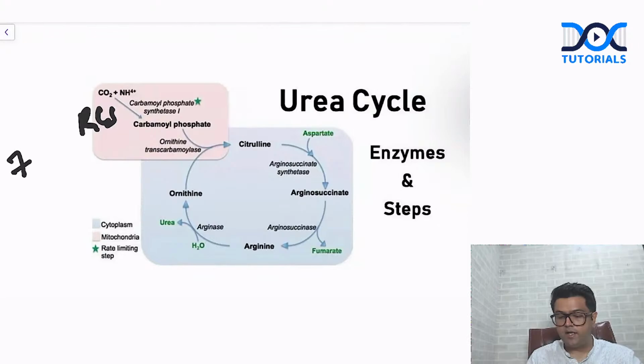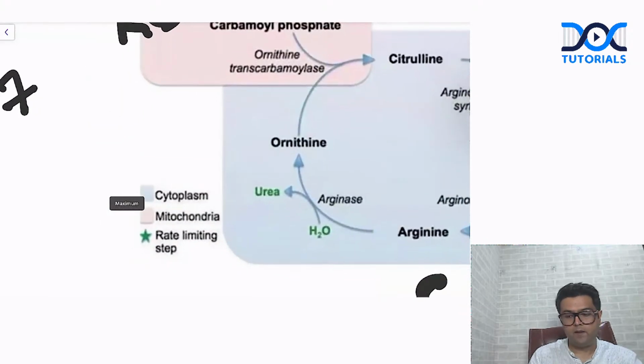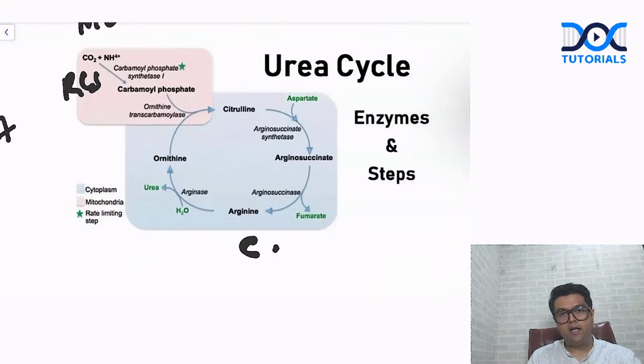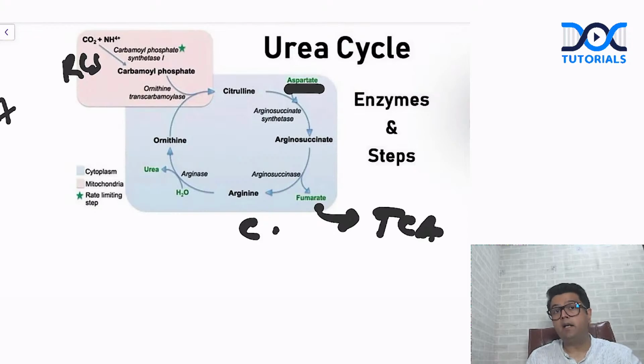Citrulline now appears in the cytoplasm. So guys, this pathway takes place in the mitochondria, in the pink, and now this is the cytoplasm, in the blue, as it is shown here also, color coding. So citrulline then binds with aspartate and converts into argininosuccinate. That's an enzyme called argininosuccinate synthetase. Then argininosuccinate lyase or argininosuccinase, both the same names, makes fumarate plus arginine. Fumarate will go to the TCA or the Krebs cycle. So guys, this is one of the most important links of the urea cycle and Krebs cycle.